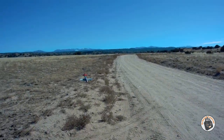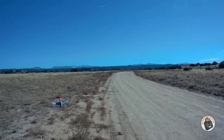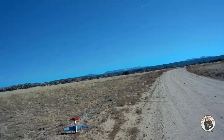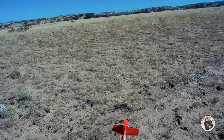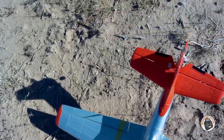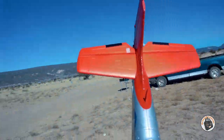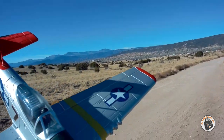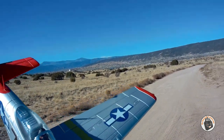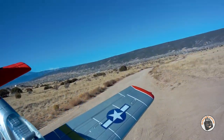Ooh, in the scrub. So last time I came in too fast, and that time I came in too slow, and it was on the verge of a tip stall. Now, if I can just split the difference, I'll be in business, and let me guess. Oh, man, how did that happen? It went up, rolled up on the berm, and I didn't get any sand or dirt in the motor?